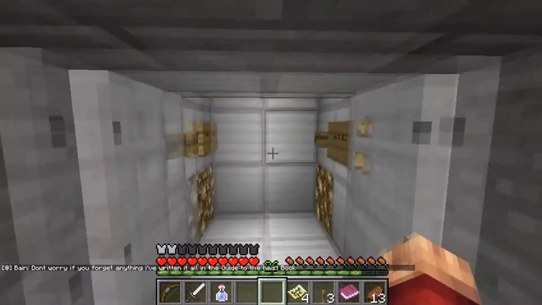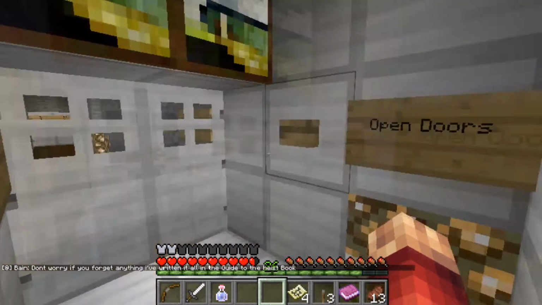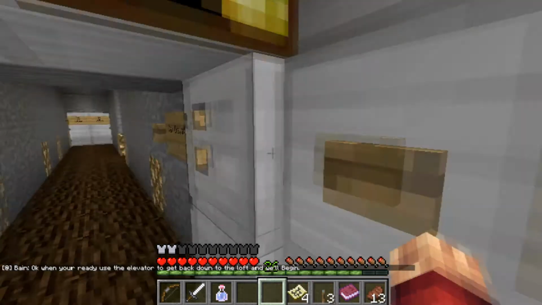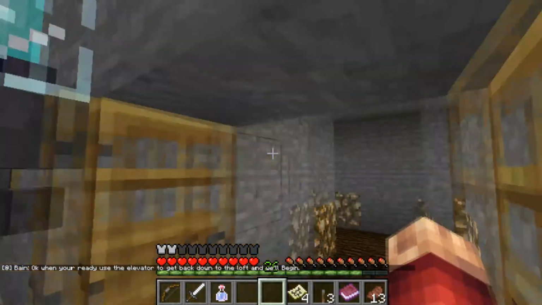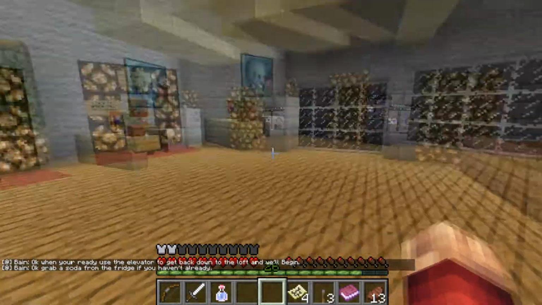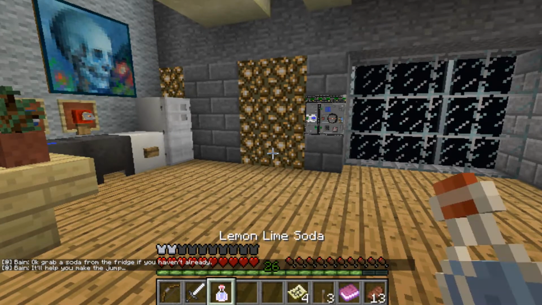Okay, maybe. We'll see. Yeah, or if you forget anything, I've written it on the guide to help the heist. Okay, when you're ready, use the elevator, get back down to the loft, and we'll begin. Alright, we are back here. Okay, grab a lime soda from the fridge. I already did that, bud. I have my lime soda right here.